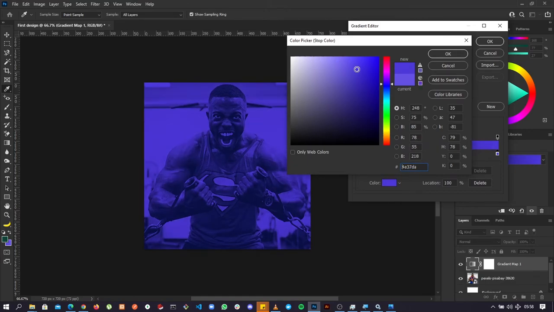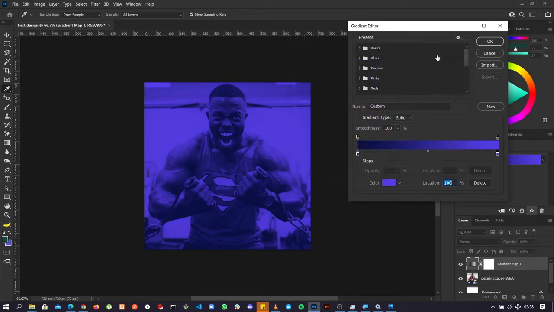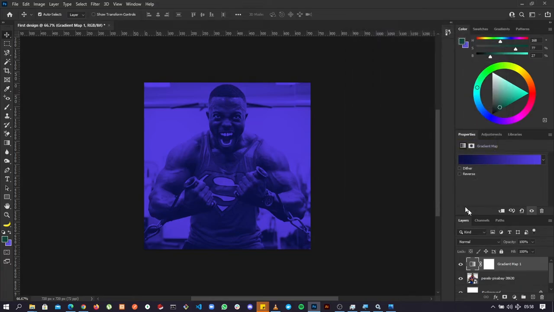Let's say I want this a little bit like so, and I think okay, I'm comfortable with this value, right? Then I click OK again here, and that's what we have. So we have created a gradient map above this guy. Remember, these are layers here, so we have created the gradient map adjustment layer above this guy, right?